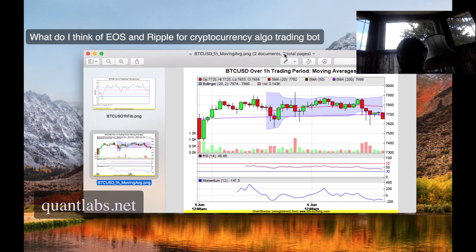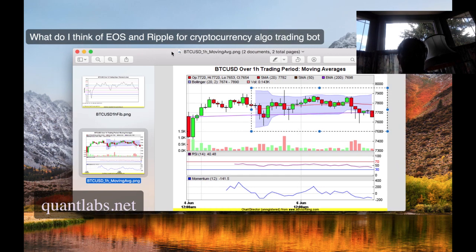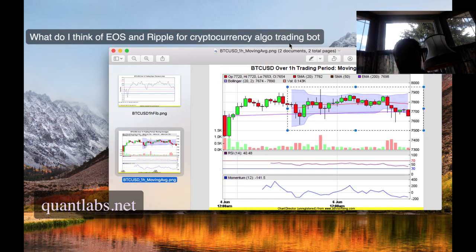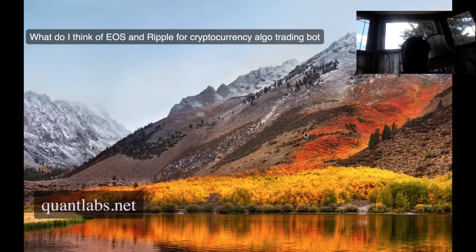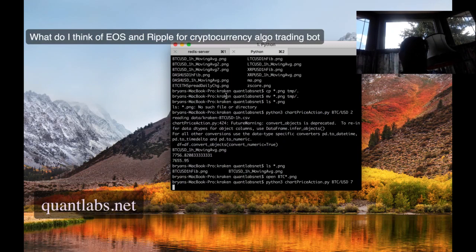I'll be putting a video together on mean reversion to take care of these things. We've talked about here, and here, these overextended wicks, and usually they are supposed to mean price reversal, but you can clearly see something ain't happening here. So hopefully we can take care of that, but we have Bitcoin on the 7-day. So what I'm going to do now is generate the 7-day view for the last 7 days.